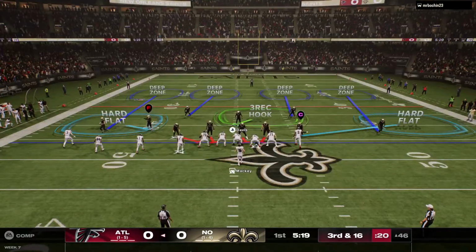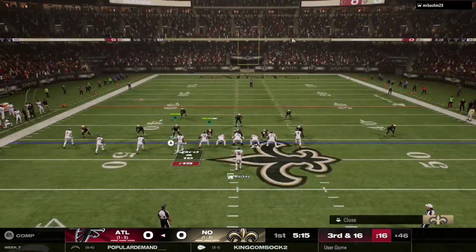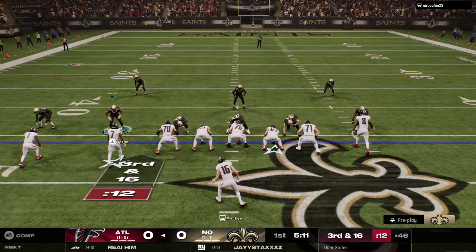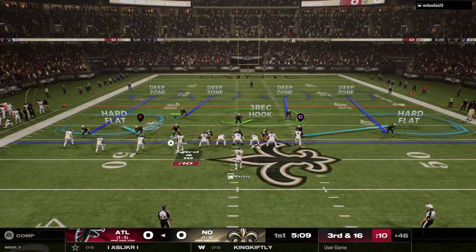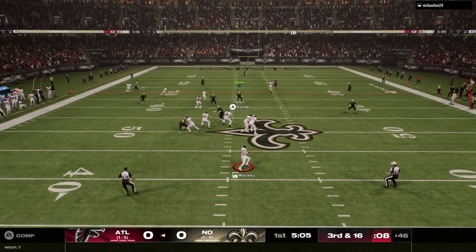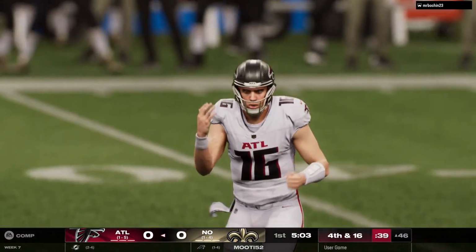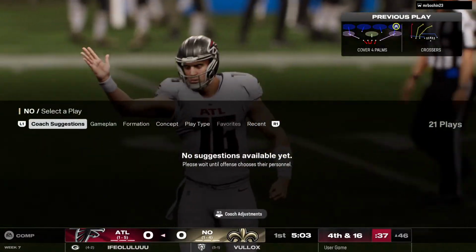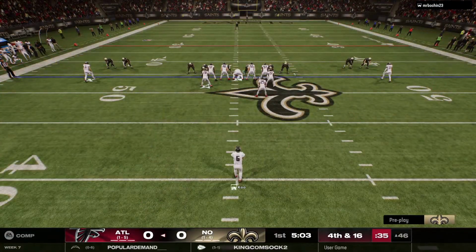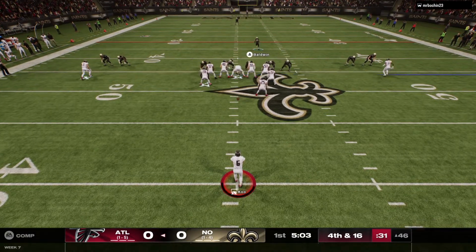3rd and long. Now they'll set up to throw. And that is incomplete. Trying to get it to Kyle Pitts. And it's going to bring up 4th down. The Falcons getting their punter out there.